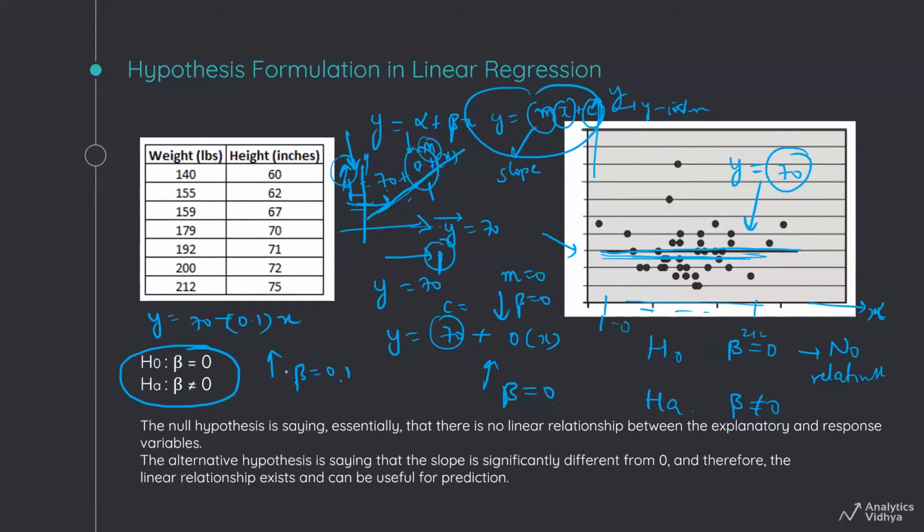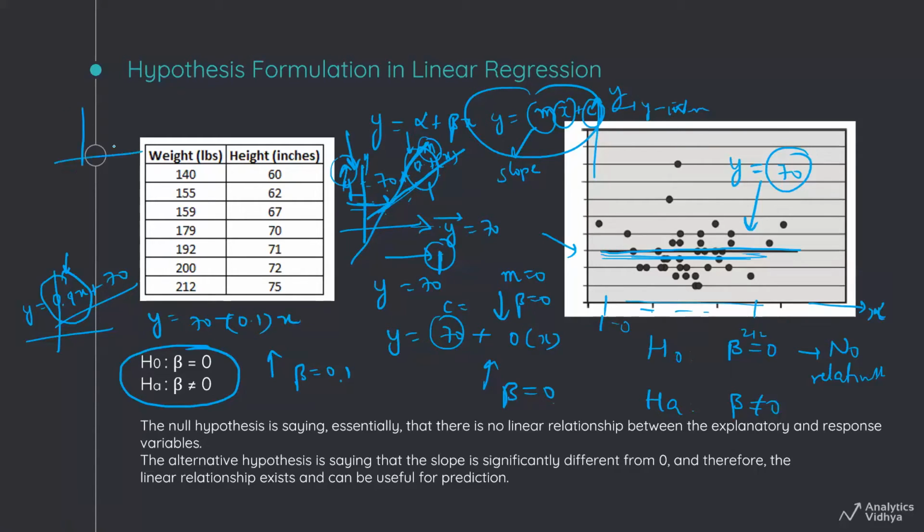Now what you do after coming up with a regression model, say your equation is like this, y equals 0.1x plus 70. Now how can this hypothesis test help us? It can tell us whether the slope that is in hand is actually representing the data, or is it actually predicting the y value correctly, or do we expect the slope value to be a bit higher?